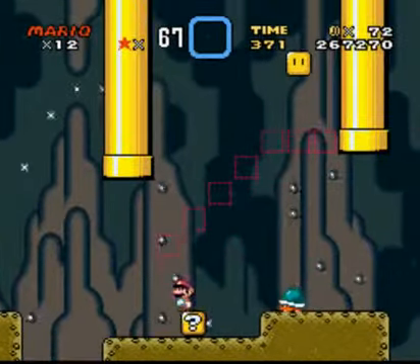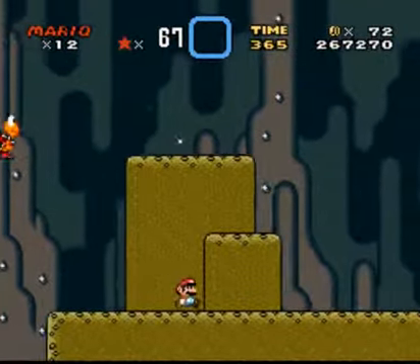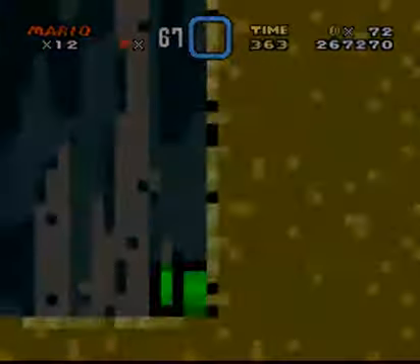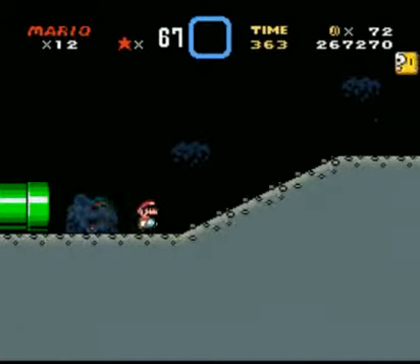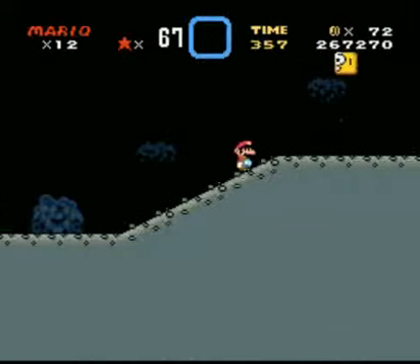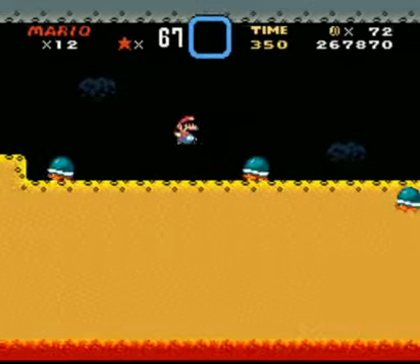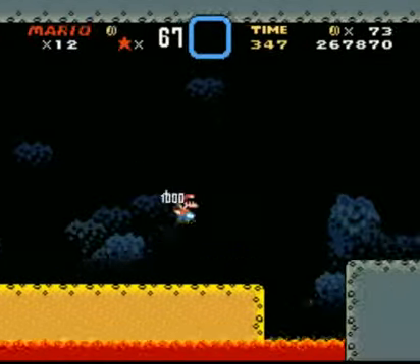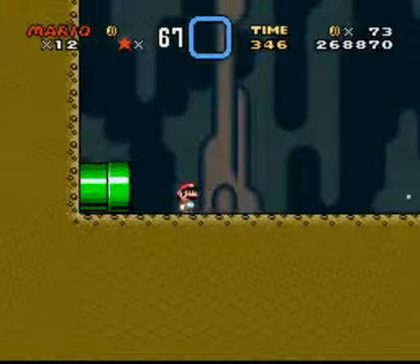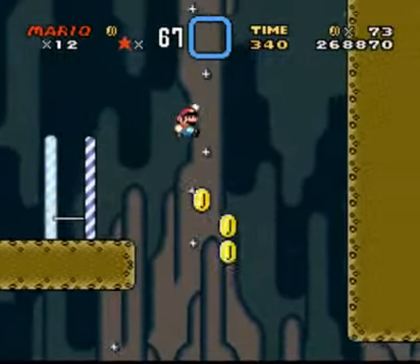I can't get up on that vine unless I do a really tricky shell jump. I could actually theoretically do a shell jump, I wonder. Anyway, this is probably the hardest part of this level. There we go. You need to have that full speed. Full speed ahead.